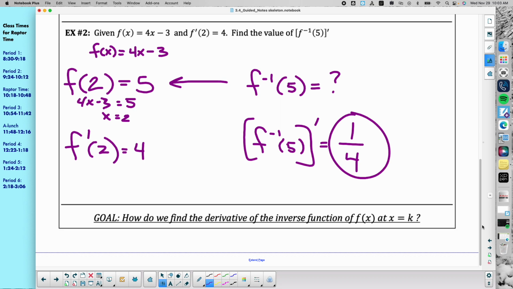This is the method, but for better or for worse. Wait, it won't always be this number? No, but if the slope is like 2/3, that's 3/2. Oh, I see, but if it's a whole number. Yep. So the method is that you write down what you're trying to find and you work your way backwards to get the information.